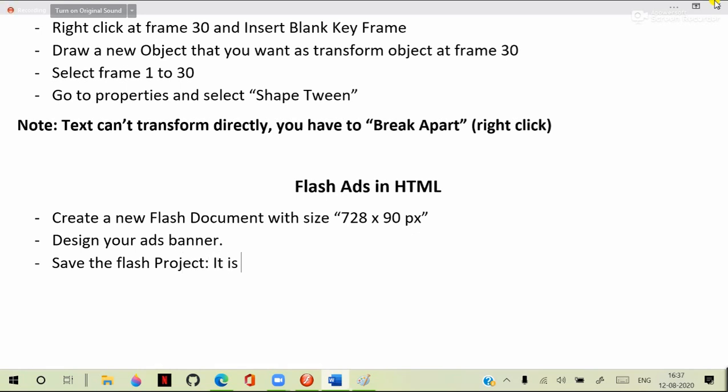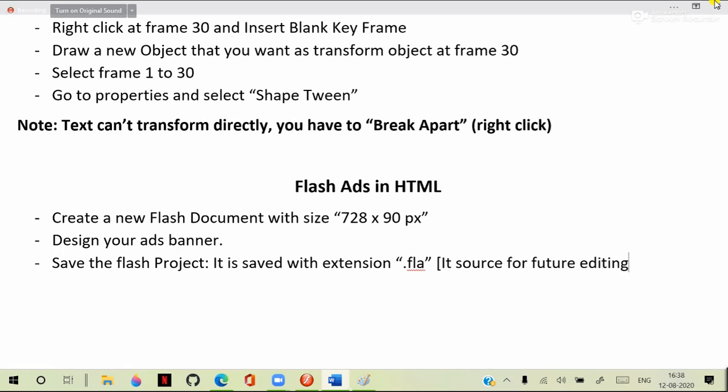Usually it is saved with the extension .fla. This is saved as FLA, and FLA is the source for future editing.